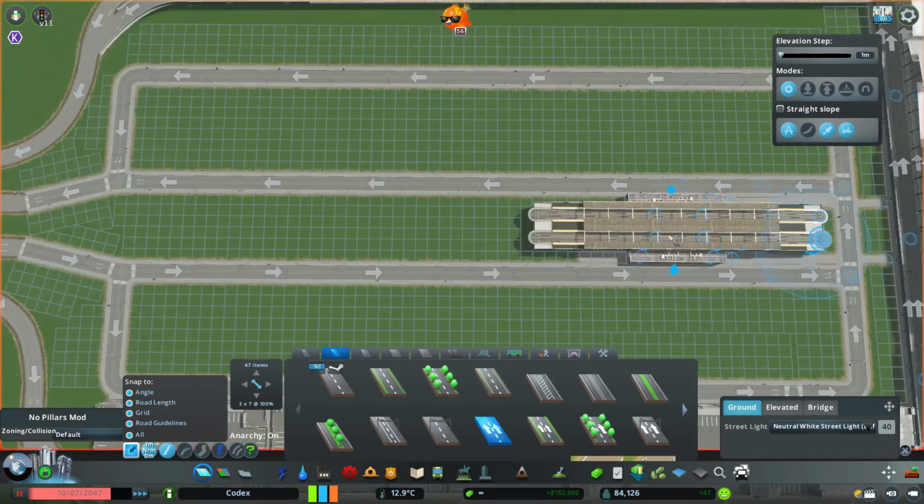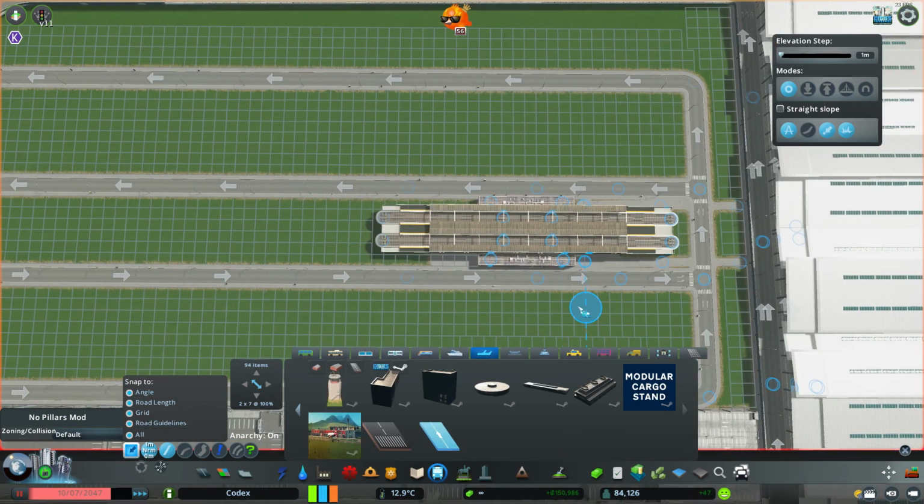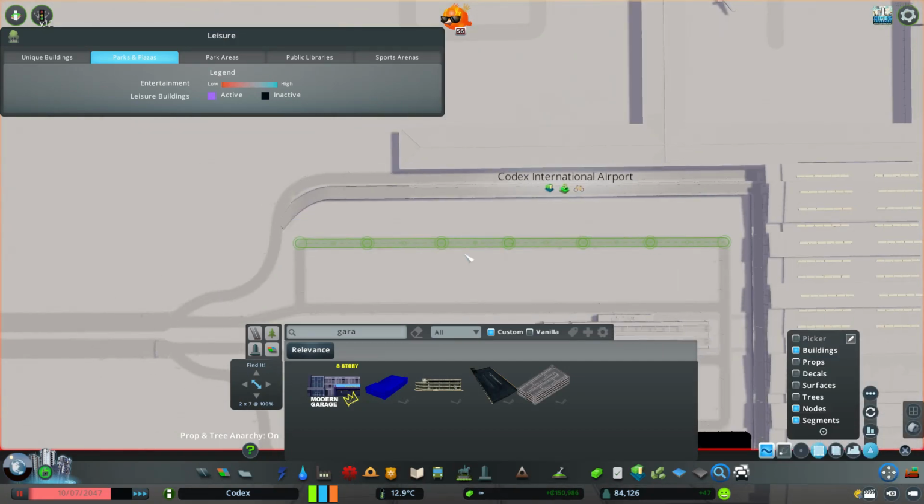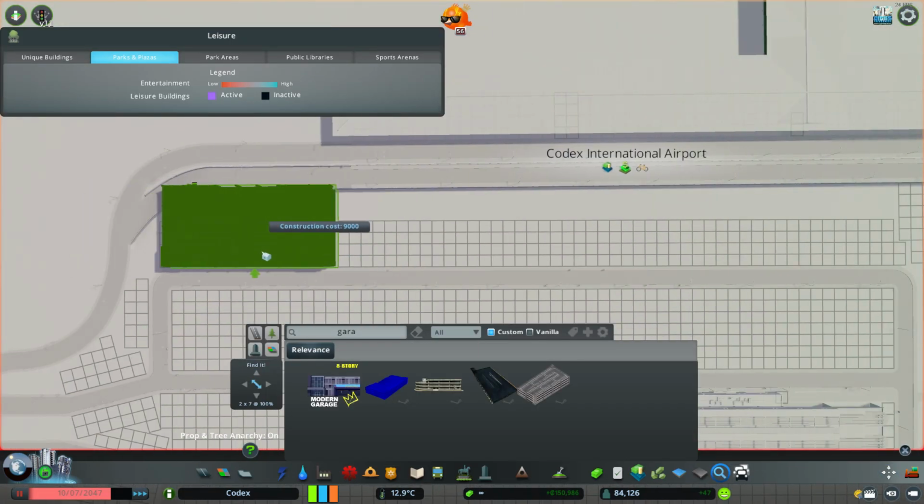So that's what I've tried making here, with these parking lots on the outside, which are nearer to the terminal, and the open parking lots are going to be in the center, right next to that train station you can see in the middle, which I've put.